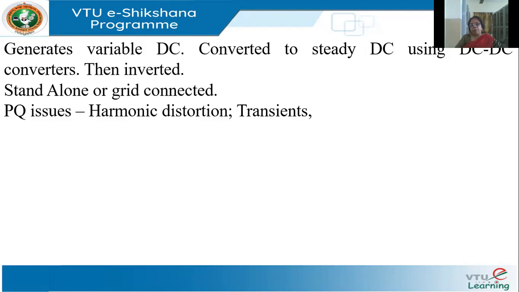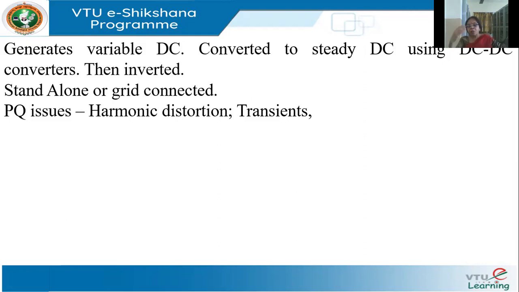In recent years, people have started questioning why convert DC to AC at all — why not use DC directly? However, the majority of loads like fans, washing machines, refrigerators, dishwashers, and air conditioners all operate on AC since the world has evolved around AC. On the other hand, many electronic gadgets work on DC, and what we currently do is convert AC back to DC using a rectifier — as in a laptop or mobile charger. Slowly, people have started saying: let us shift to DC loads, have DC fans and DC lights. With LEDs already available, in the near future we may start using DC directly instead of inverting.